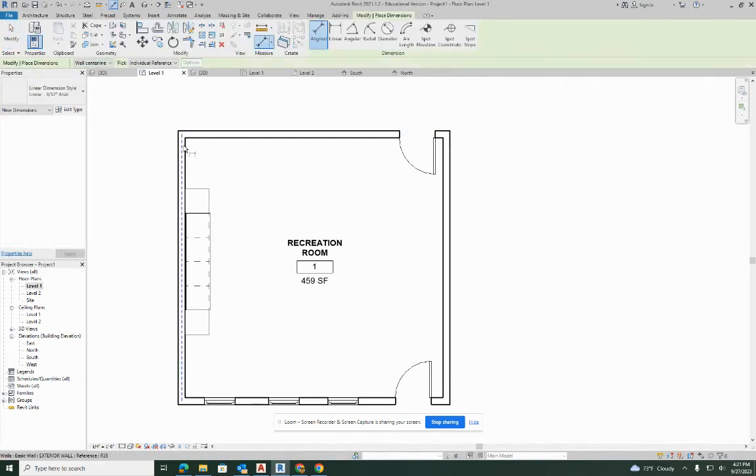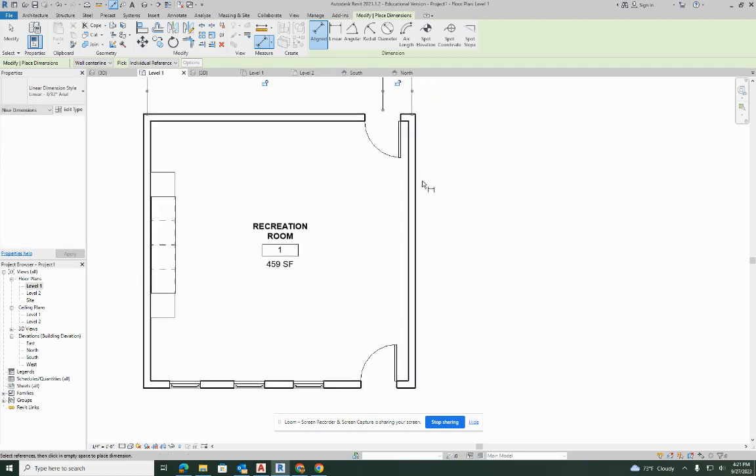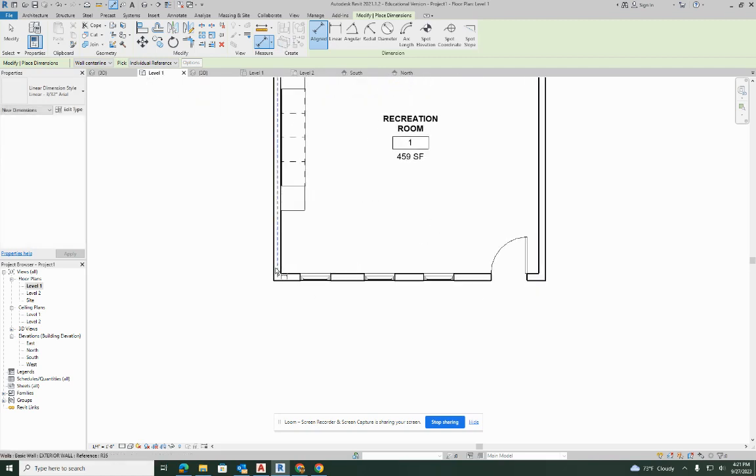All right, so we're going to put some dimensions on here. Normally we go about 4 feet out, but we'll drag that out.